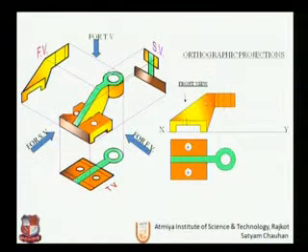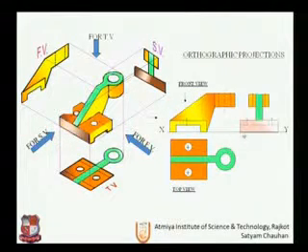The top view, we have here two visible circles. It means it's drilled and there are through holes over here. And the side view we can copy from here.